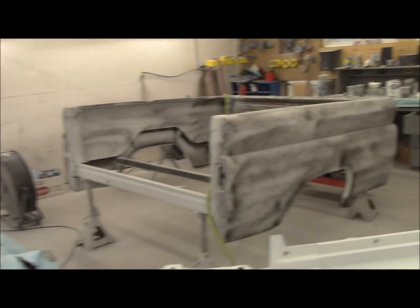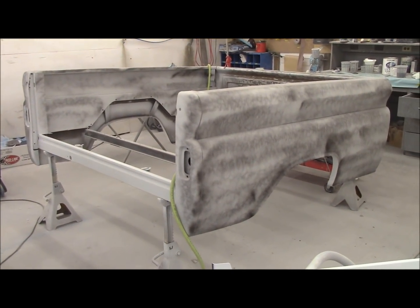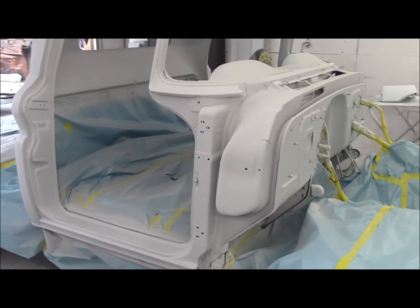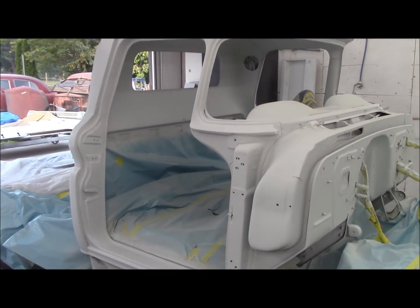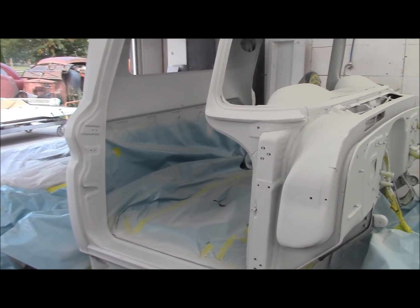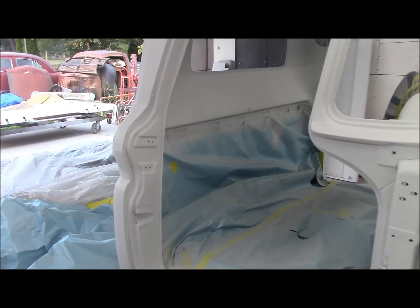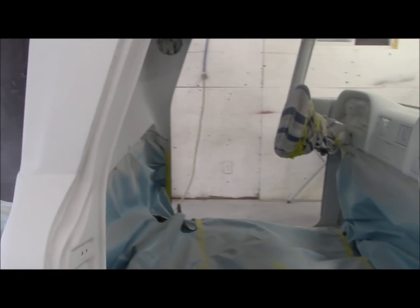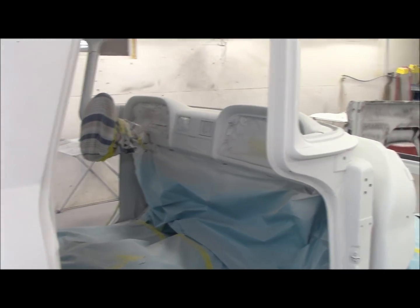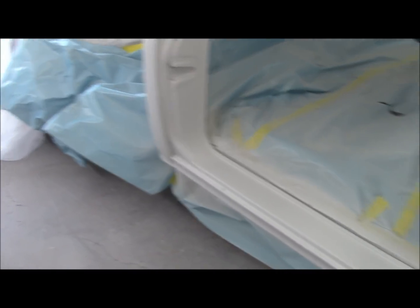The 63 Chevy pickup — there's the box with guide coat. The inside is in final primer, the outside is going to get a block and then re-primered. Sean has given the body its first coat of primer, then it gets a block, re-primer, another block, then paint. It's coming along quite quick. Two doors and a hood still need work — they're down getting blasted. One door is outside because I still have rust repair, but otherwise all the rust repair on this truck is done — the cab corners and rockers are all new.